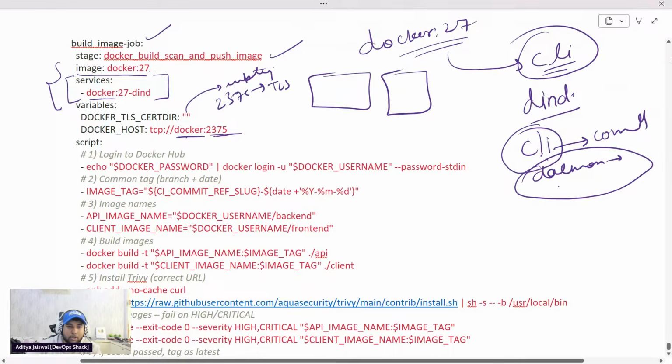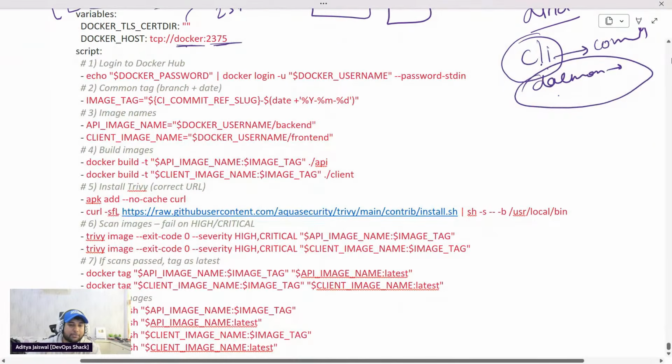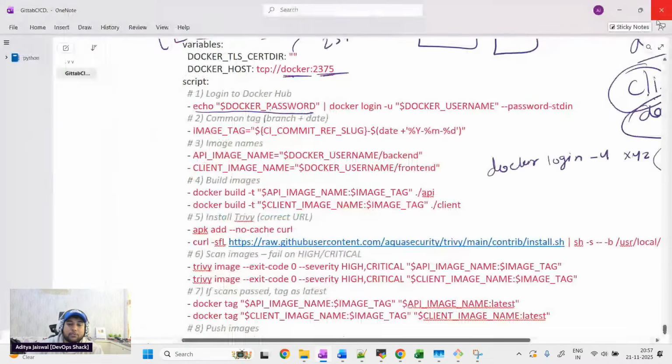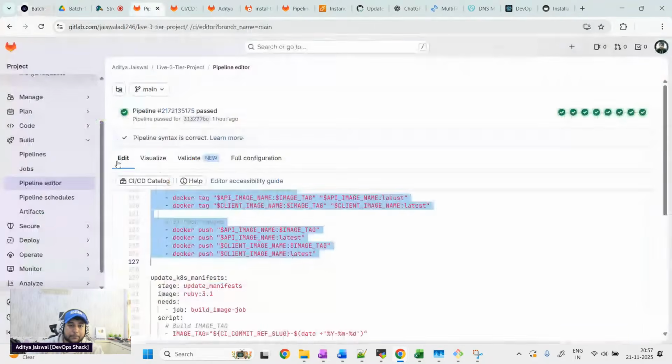If I want to execute the Docker stage, if I want to build my Docker images, what we have to do first of all is log in, right? Now, a basic command to log into Docker is Docker login -u, your username, and you could use a password also. But try to understand here. If you added your password in this format, -p and the password value, then it will be visible in the log, which we don't want. So what I'm doing here, first of all, I'm using an echo command with the variables Docker password and Docker username. These two variables I will also be adding in the variable section.